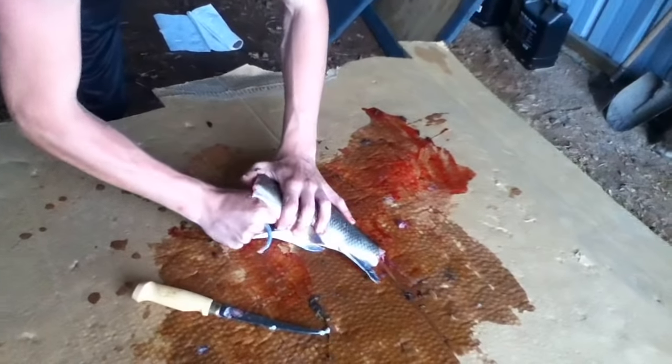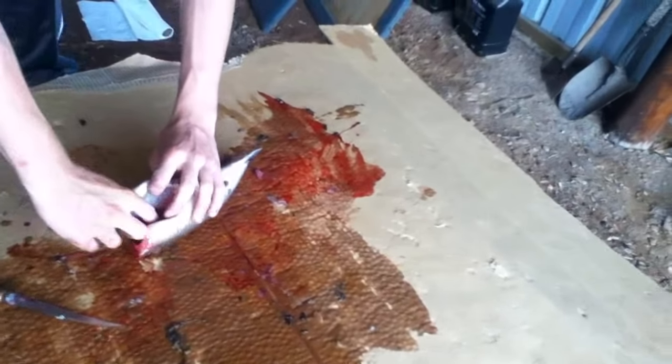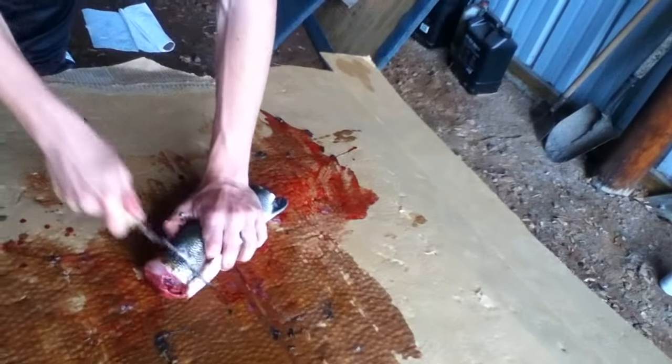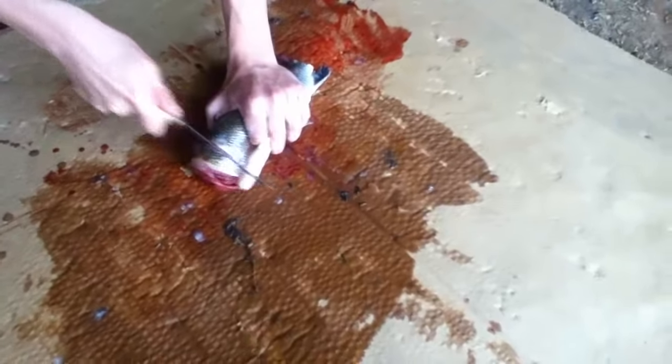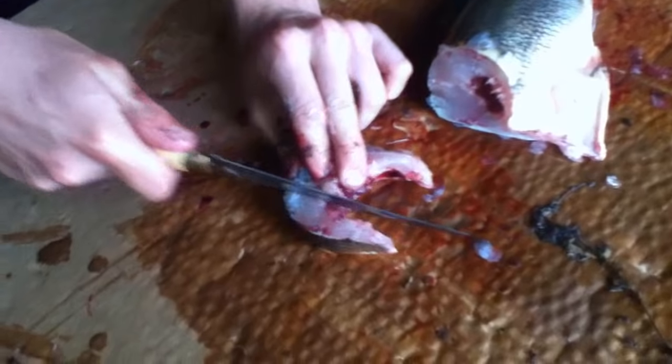Now what you're gonna want to do is just cut straight down. With a bigger fish you're gonna want to cut like that, but pretty much just one-inch chunks so it decomposes faster. This is usually what I throw in there, but with the bigger fish you just cut these off so you get smaller chunks like that, and into the bucket they go.